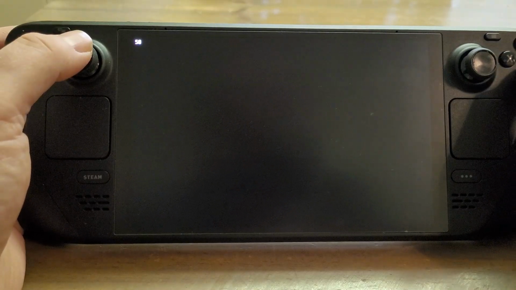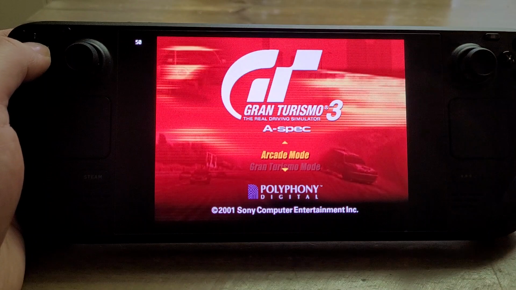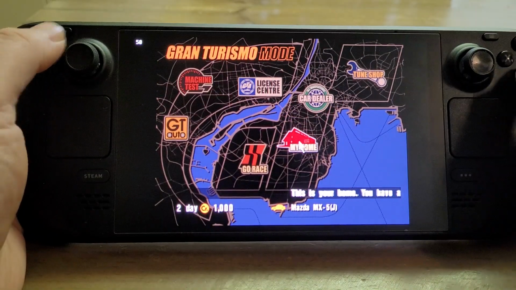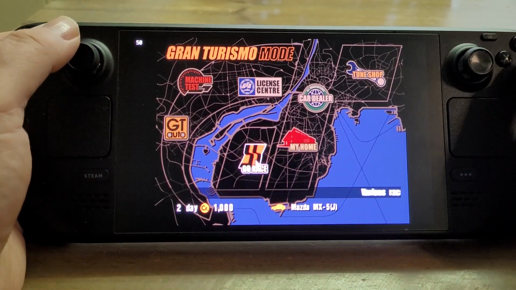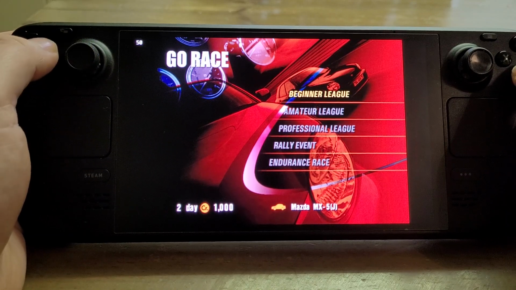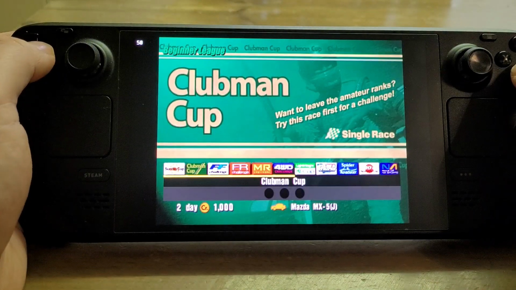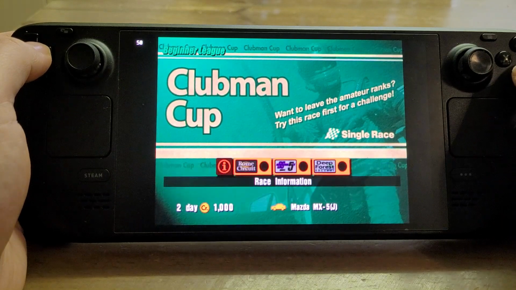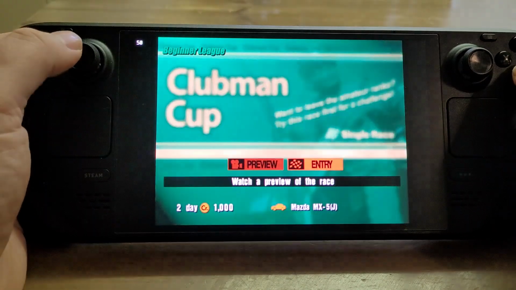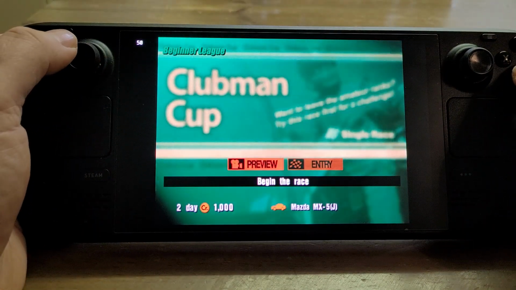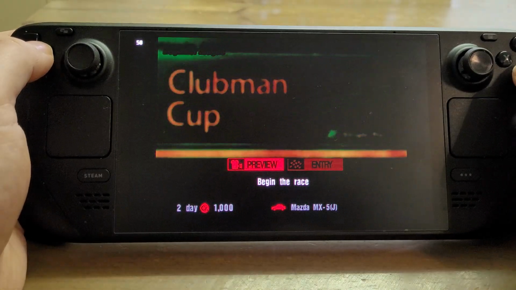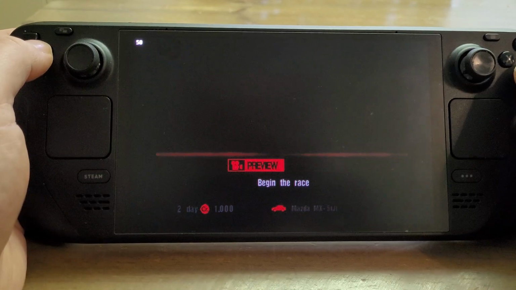And I like the fact that it doesn't have things like the guide that shows you how to take the corners. I think all it does is just show you the gear that you should be in. I could be wrong. Can we play on this one? Here we go. I guess the load times must be much faster because it's loading in off the SSD.